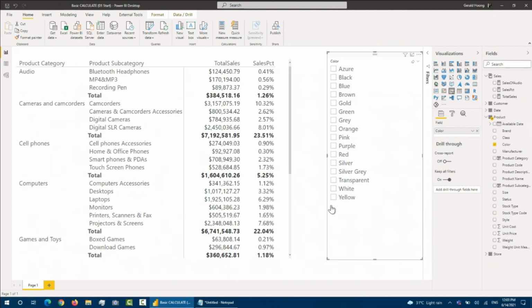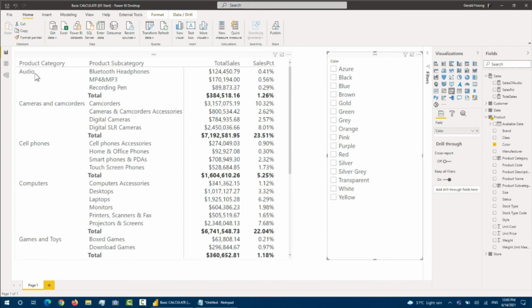Okay, next question regarding ALLSELECTED. Wait, hang on. What if you want to calculate the percentage of sales at the subtotal of the product category? Now that one is a different scope. You need to actually add in the values. There is actually another topic which I did not put in here. You have to put in the values also.